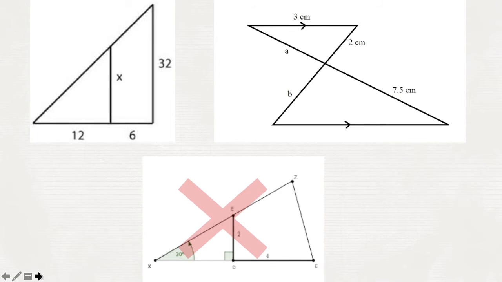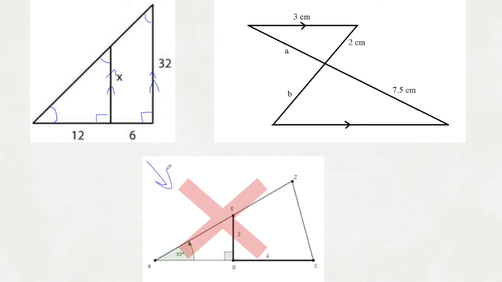Also want to remind you that if triangles have all three of the same angles, they will be similar triangles as well. If you look at the first two on top, their angles are the same. If those two lines here, where the x is and 32, are parallel, then the angles will be the same and it will be similar.